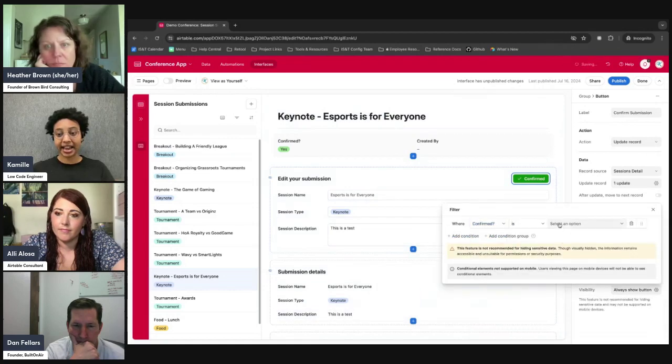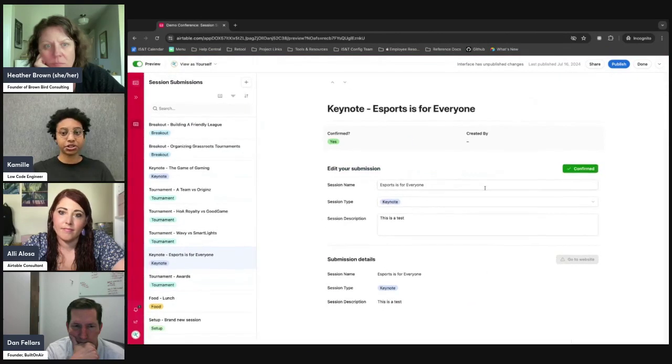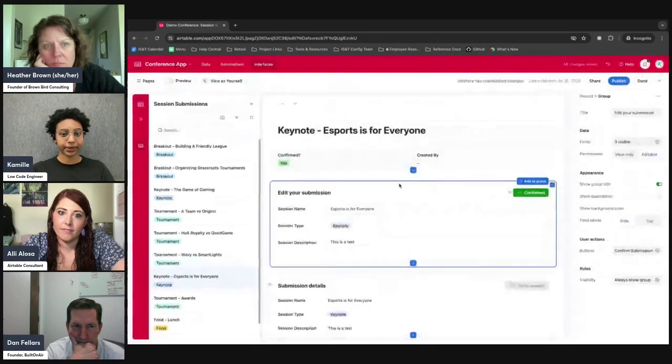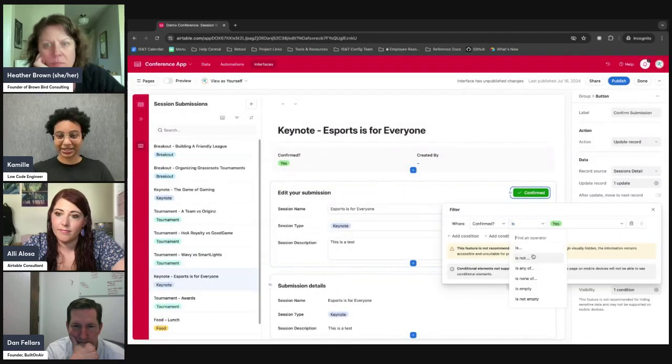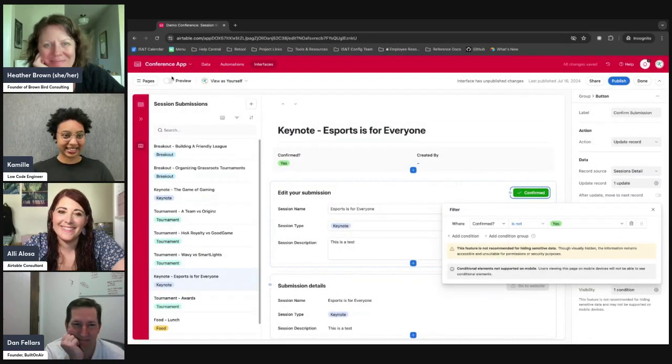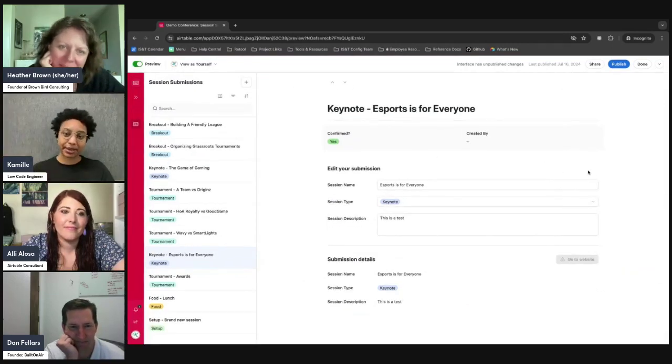So I can hide it if it is yes, and then I'll turn off the visibility on this section really quickly, just so that, oops, my bad, I did that backwards. Something I tend to do is not yes. So now that it's confirmed, I can hide that button away because there's no additional action for anyone to perform.